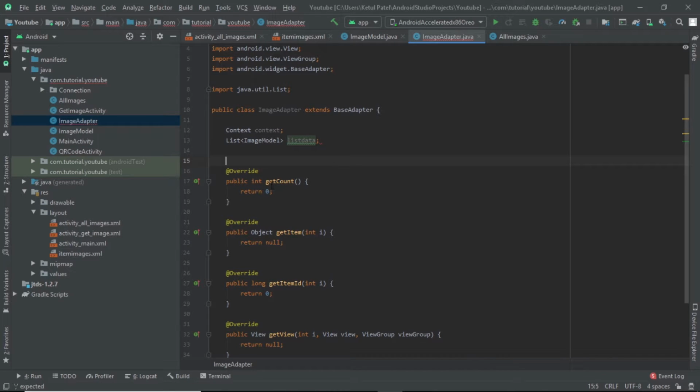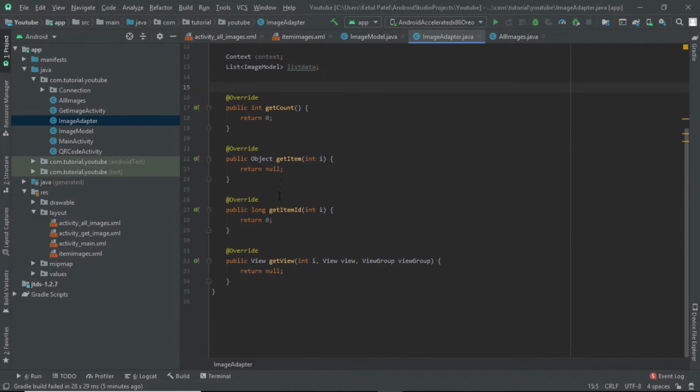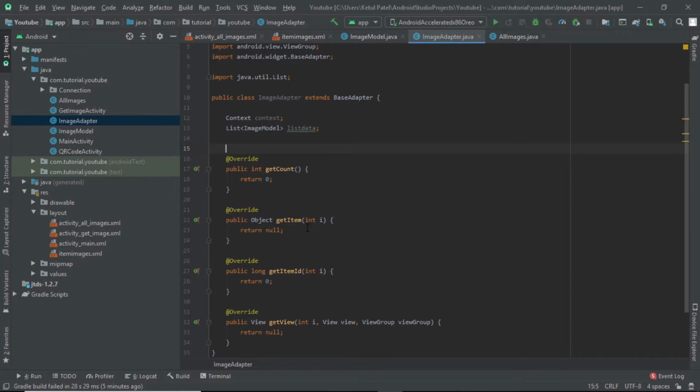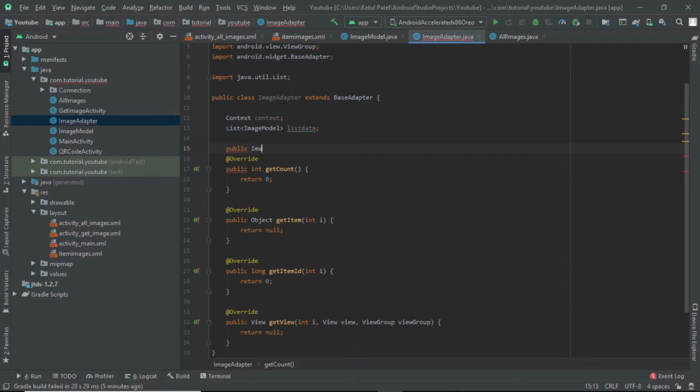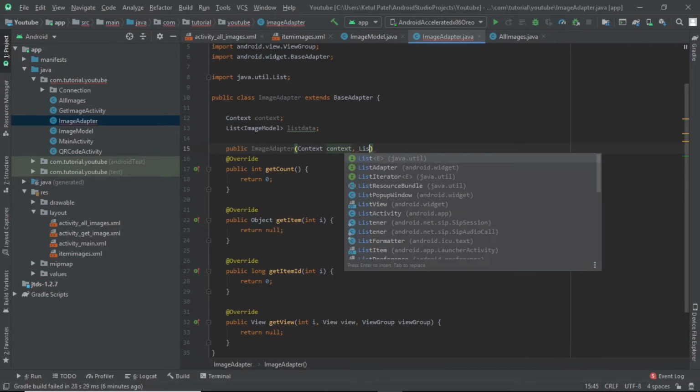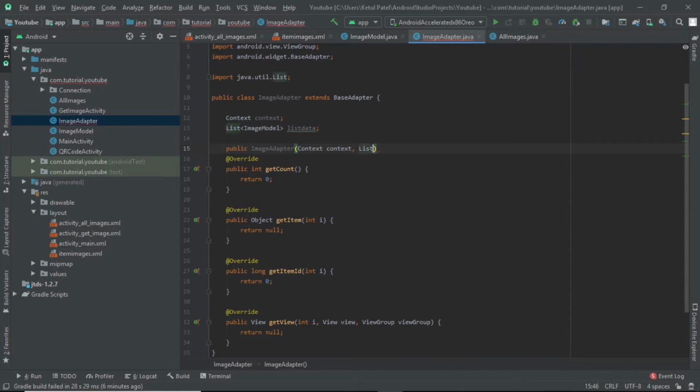And we need to add the constructor for this class. First of all, we will create a constructor: public ImageAdapter, and first we will pass our context, and then we will pass our list, and let's pass the image model again.